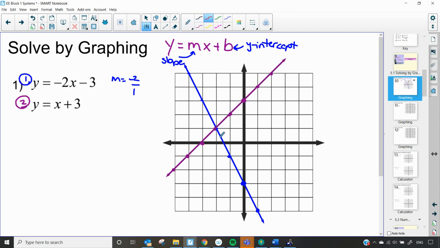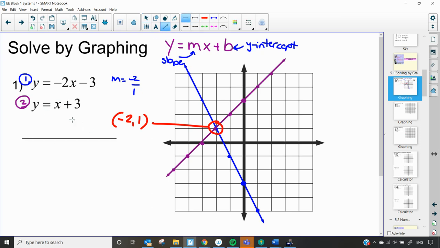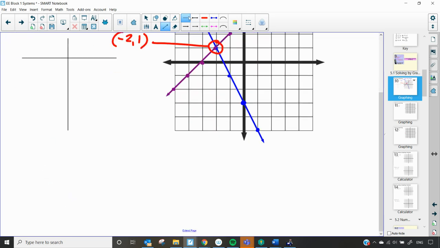Now, if I were to circle that intersection, or draw a big dot around it, the intersection would be right here. So my solution would be at negative 2, comma 1. Whenever we're doing these questions, it's really important that we check our answers. The nice part about this unit is that there are multiple ways to check your answers because there are multiple methods for solving. But if we want to verify that a coordinate is a solution, then we make our left side, right side chart, and we need to do that for both equations.